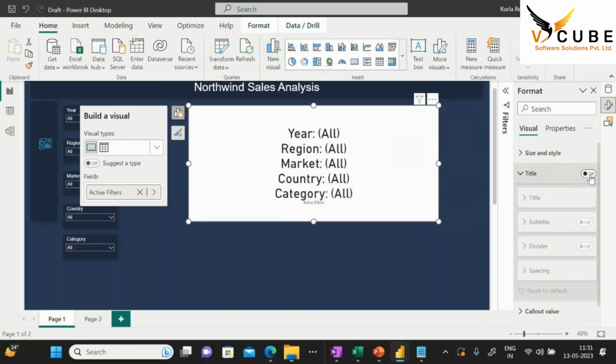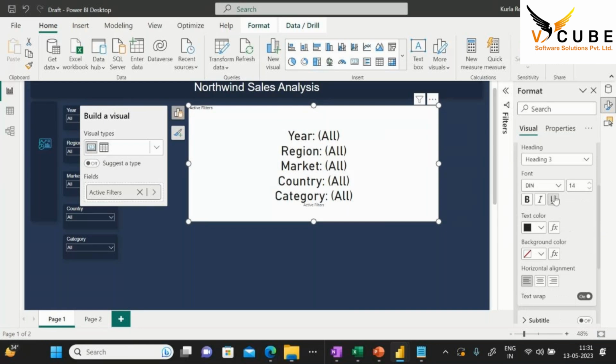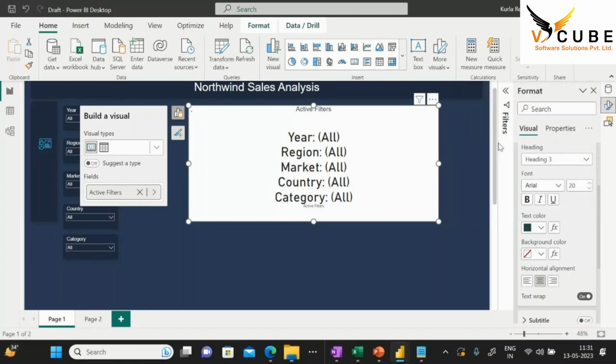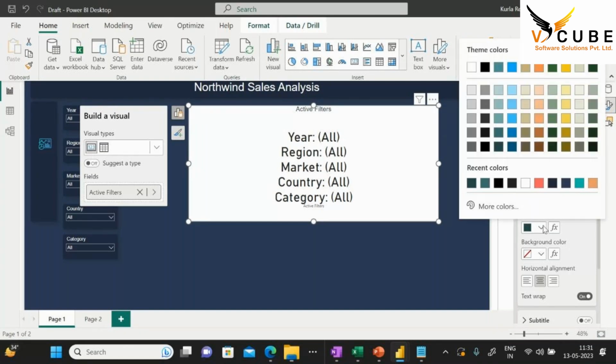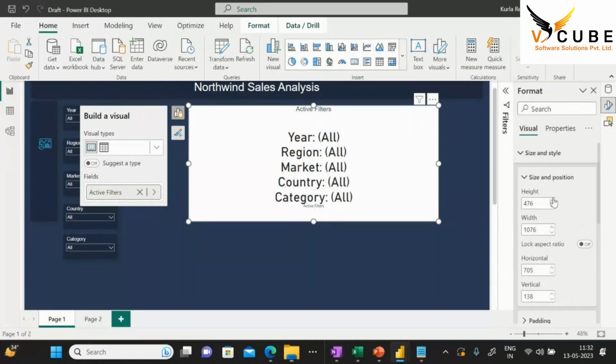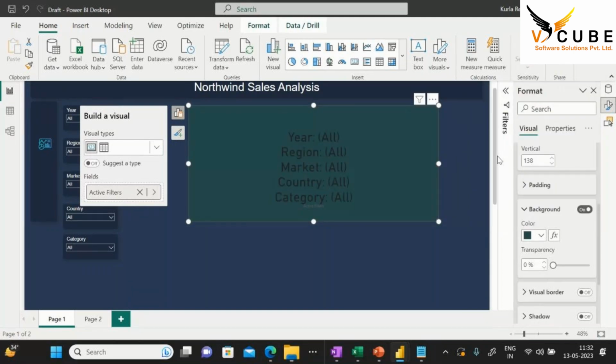So let me write a title as active filters. Okay. Let me make this Arial. For the background color, let me take the background color. Let me select this, go here, and pick the background color to this.